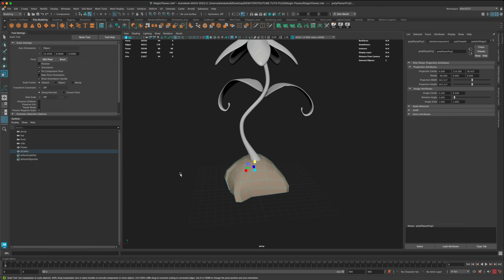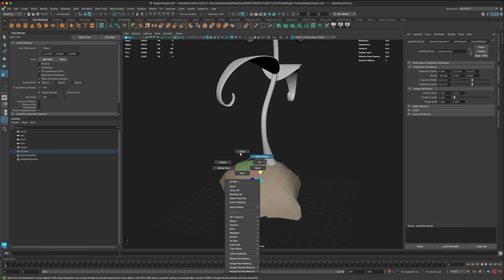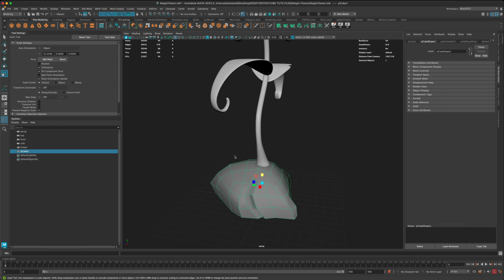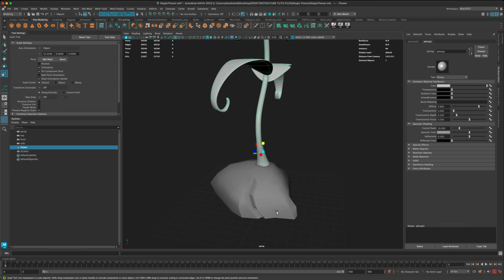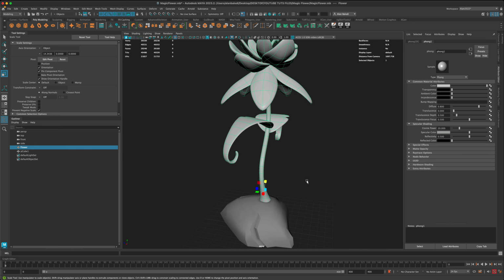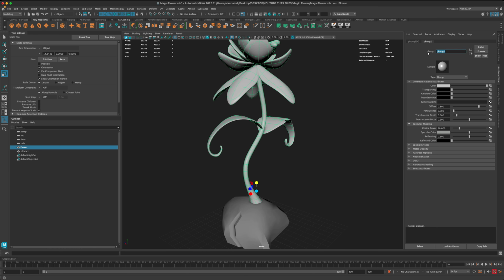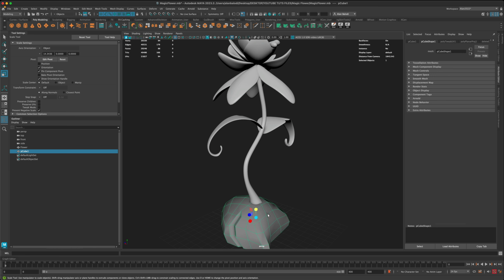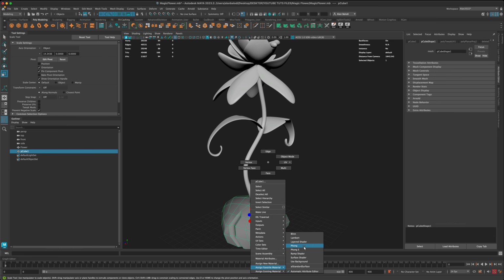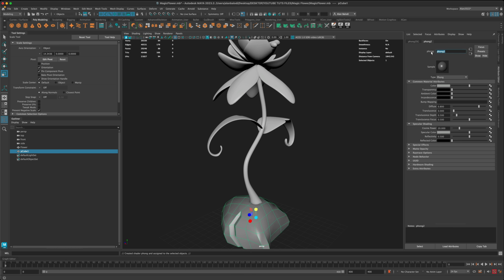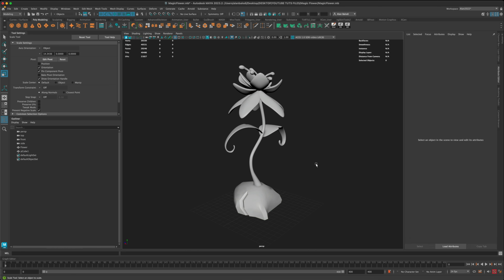And before we jump into Substance Painter, the only other thing we want to make sure is that we apply a material to our rock. So this thing is called a flower. If I go to material attributes, I can see that it currently has a foam material applied to it. So I'm just going to rename this. I'm going to call this flower underscore material, and I'm going to apply another foam material to my rock. And let's go ahead and call this rock underscore material, and that should be it.